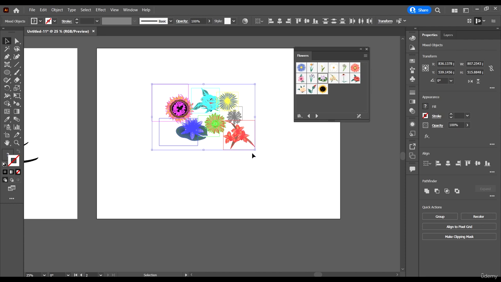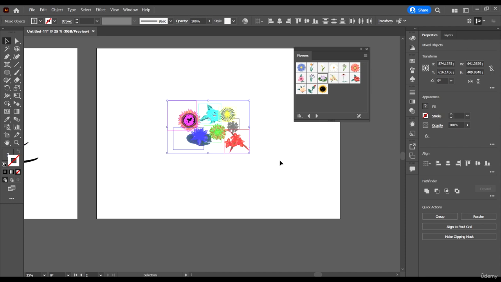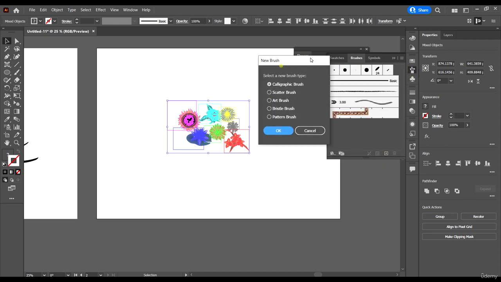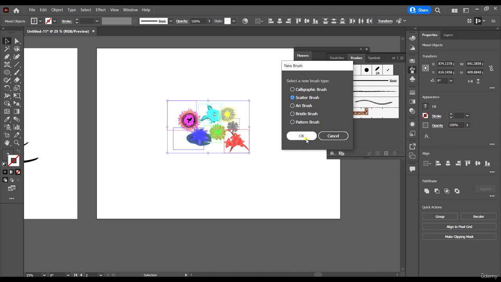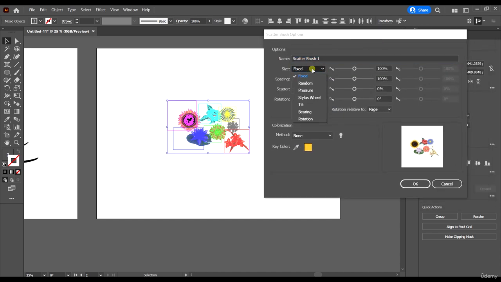Let's select every one of them, maybe scale them down a bit, and then come to the brushes panel and click here, and then go to scatter brush and okay. Now we have the size, we have the spacing between them, we have the scatter, whether it be fixed or random or based on a pressure pen, and we have the rotation.